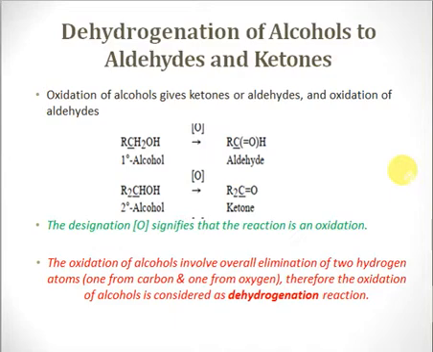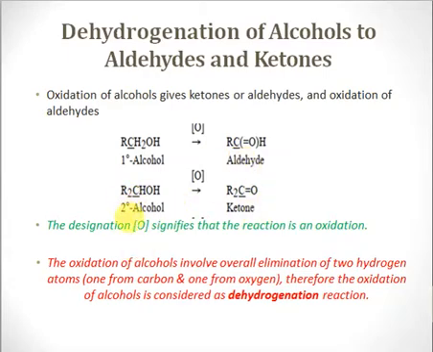So why is the dehydrogenation of alcohol important? Because by this method we can form aldehydes and ketones. Here you can see that this is a primary alcohol. Primary alcohol upon oxidation results in formation of an aldehyde, right? And if we have a secondary alcohol, then we get a ketone from this process. So it's an important reaction to remember that when you have to prepare an aldehyde, you have to use the primary alcohol, and when you have a secondary alcohol, then we can form a ketone.